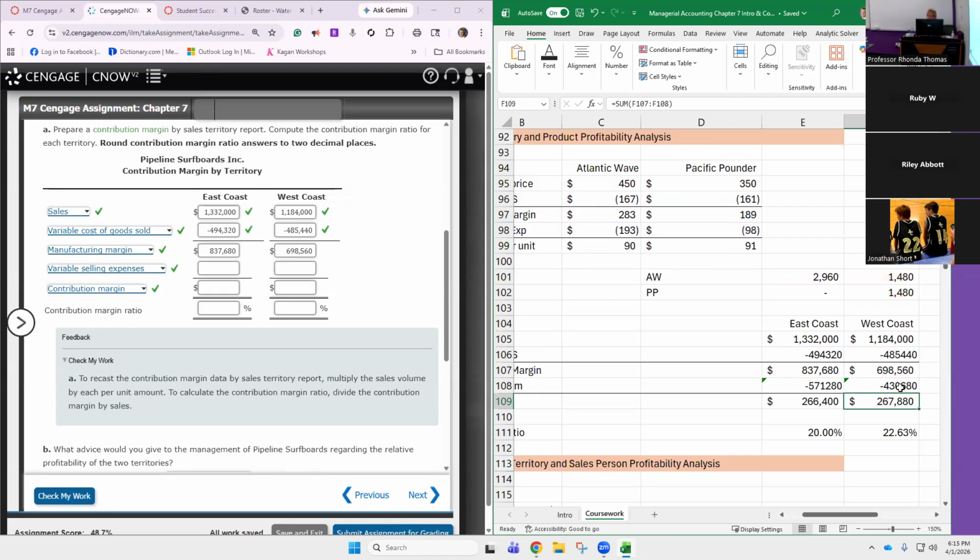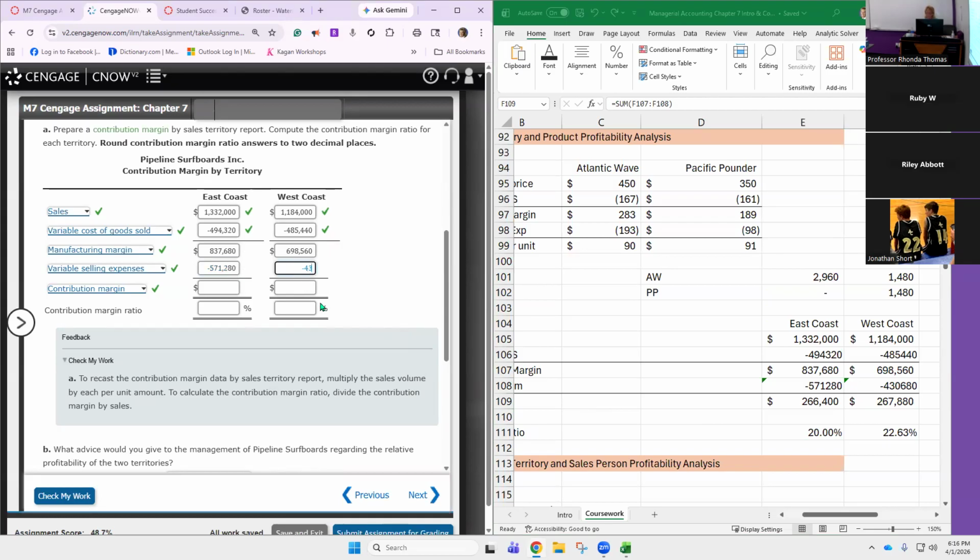And because of that, look what happened to the contribution margin for the West Coast. It's because they sell some of the ones that don't cost as much with the selling. So let's put these numbers in. I got 571,280.